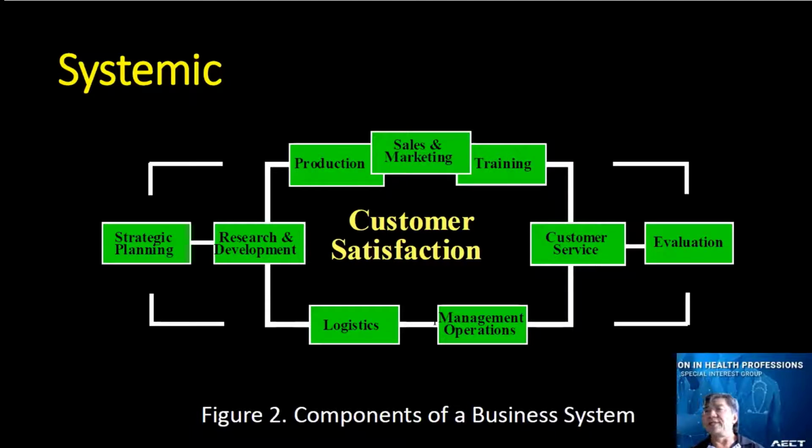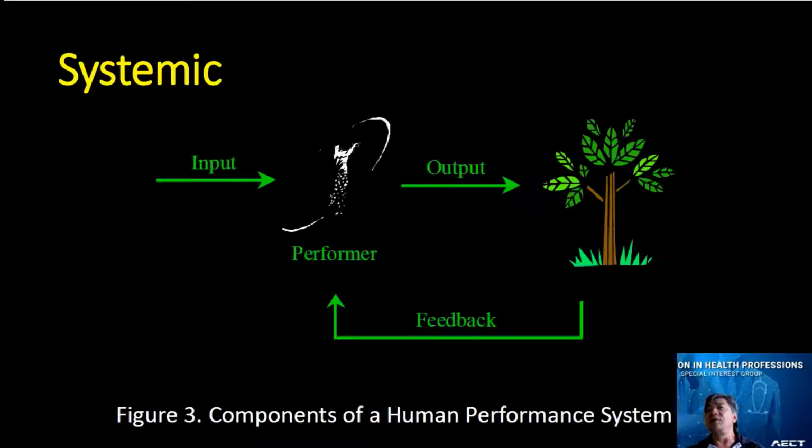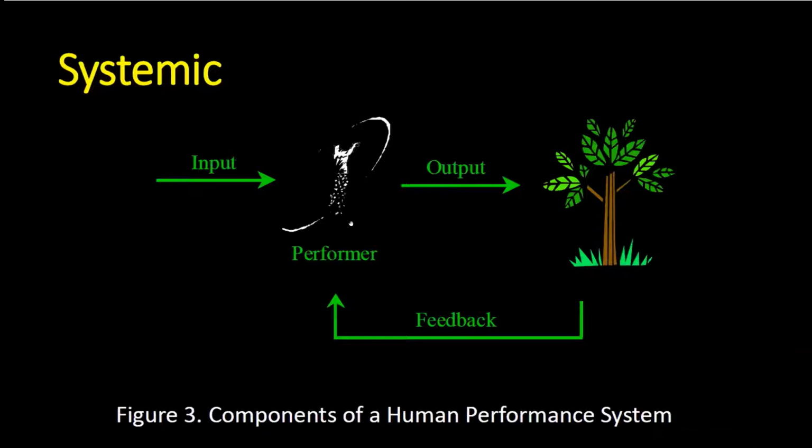You may have a corporation that provides certain products and services. Systemic also is related to individual performance. I love to golf. So if you look at golfing as a system, you have a series of inputs. You have a golf course, golf range, golf club, golf ball. You have the golf person swinging. And if you play golf like I do, you typically hit it in the trees and wonder, why am I playing golf so much? But again, just the idea of a system, a set of interrelated components that have to work in order to make learning occur in our case, right?